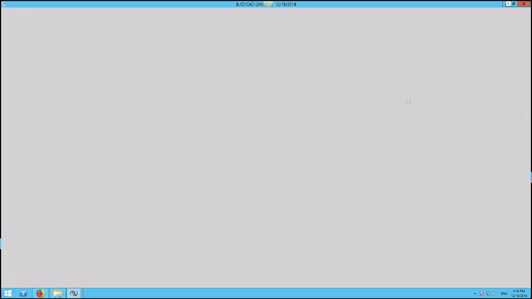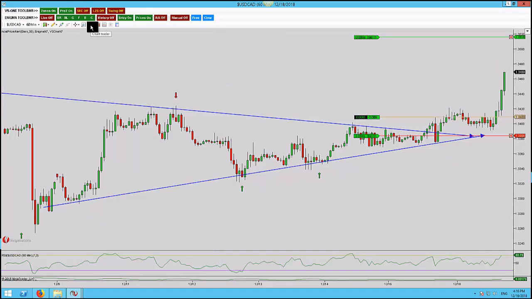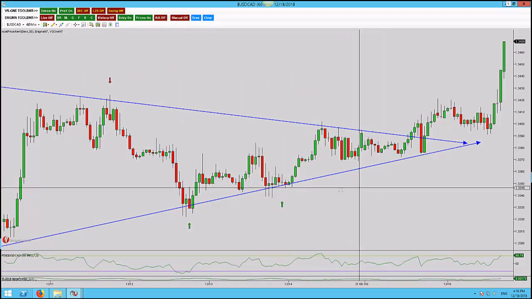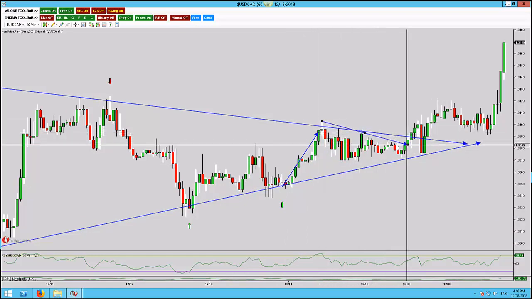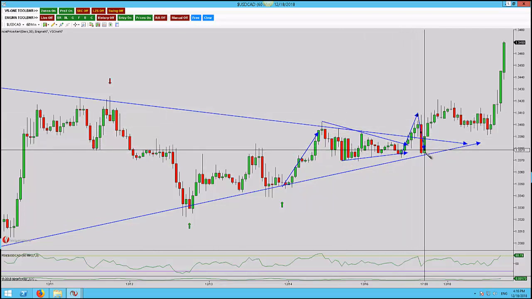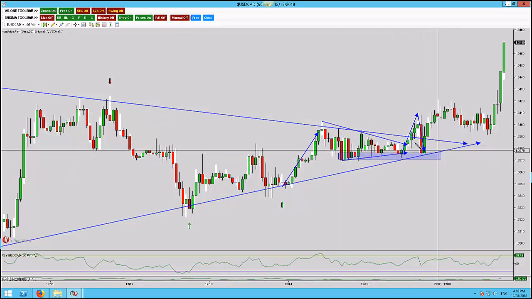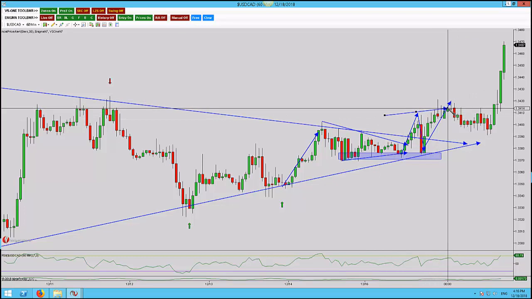So if we drop down to the 60, I'm just keeping an eye on this trade, guys, because we are actually rallying here. Oh no, we're a long way from targets yet. Another 50 pips. Okay, so what we had here is this was a bit of a mess, but we had a move higher, and then we had a form of pattern here. Now it's not one I can trade, but what we did is we broke out of that, we pulled back, we adhered to the structure level, then we broke out again to the upside. Now here on the 60 though, we failed to put in a new structure high because of these wicks.